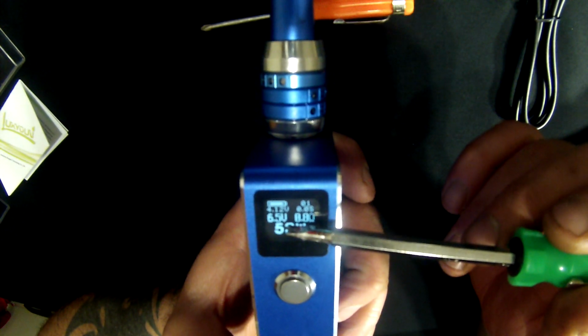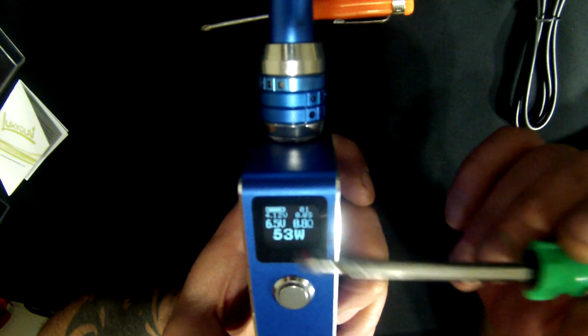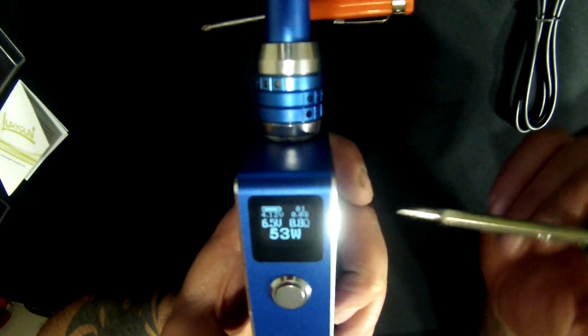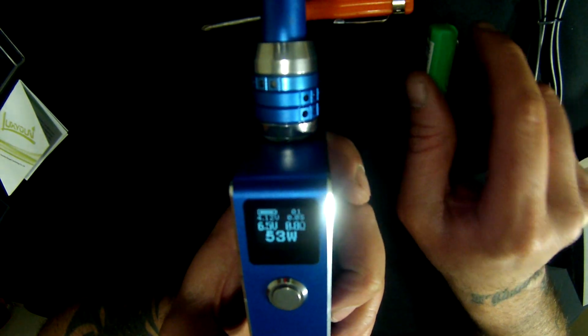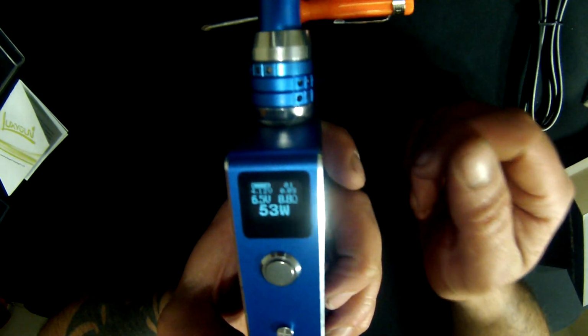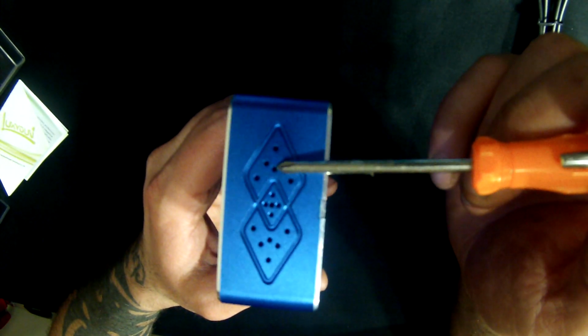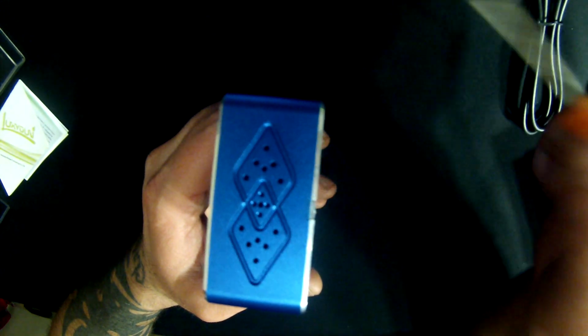If your voltage setting happens to be below the available voltage on your battery, you're probably going to hear a little humming noise. So all it is, is another safety feature. And the other thing we have right on the bottom side here, you can see it's got venting, which is very, very nice.